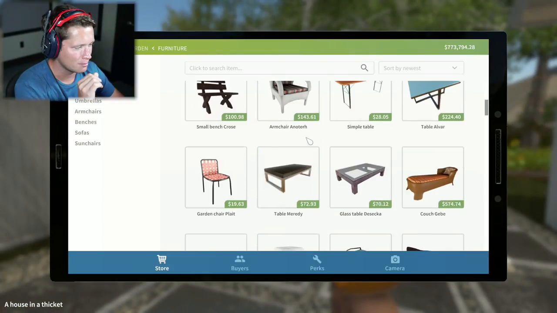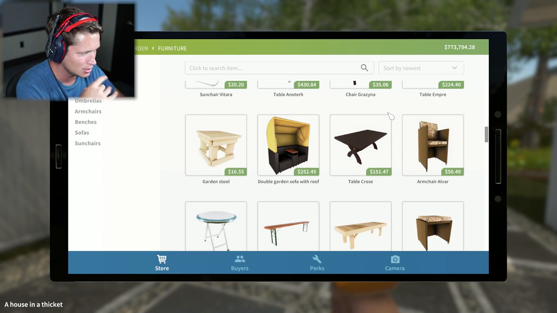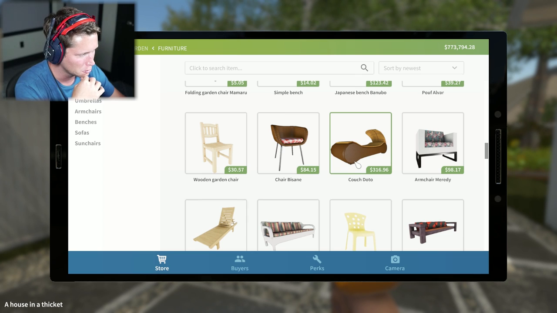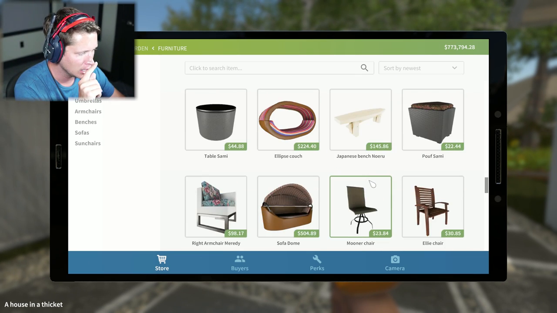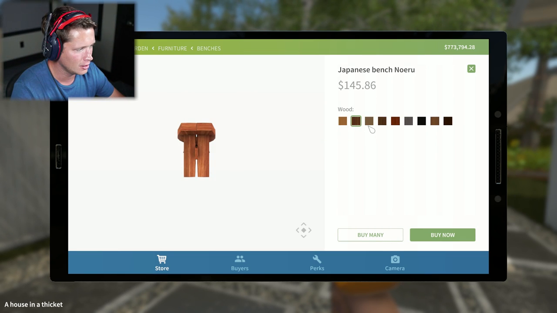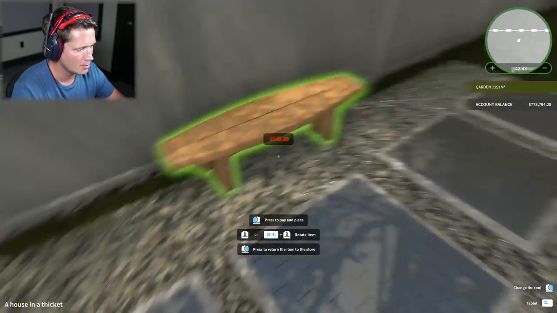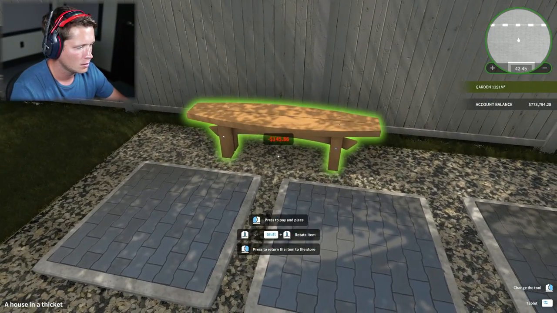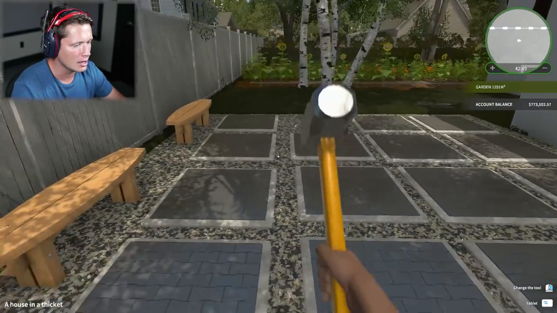This is what I'm talking about. We've got some outdoor furniture, some little umbrellas, benches, little dotto. I don't even know what that means. Some sun chairs, a lips couch, Japanese bench. I feel like that is what we're looking for here. So I'm gonna go with this. I'm gonna set up, let's go even. I'm feeling the feng shui here. All right, I like that.